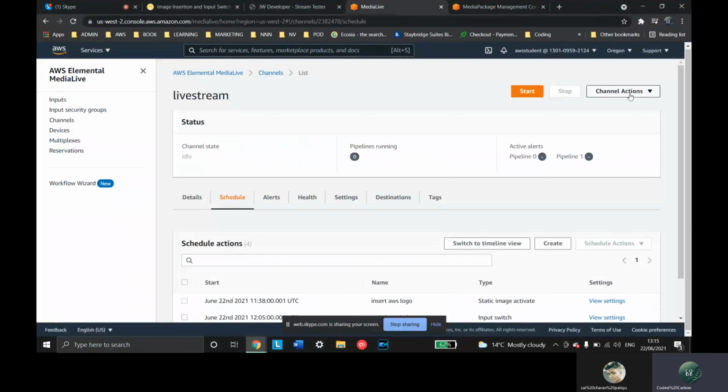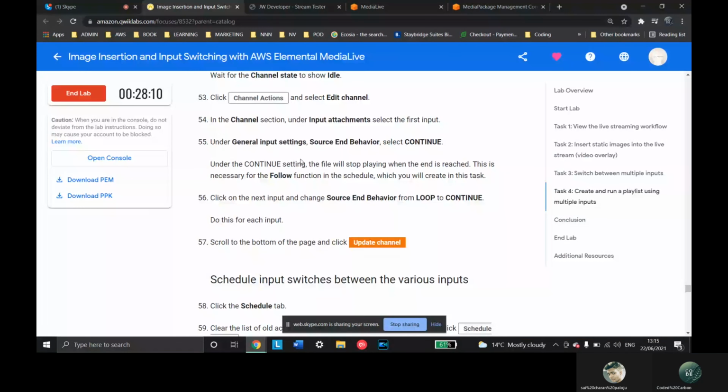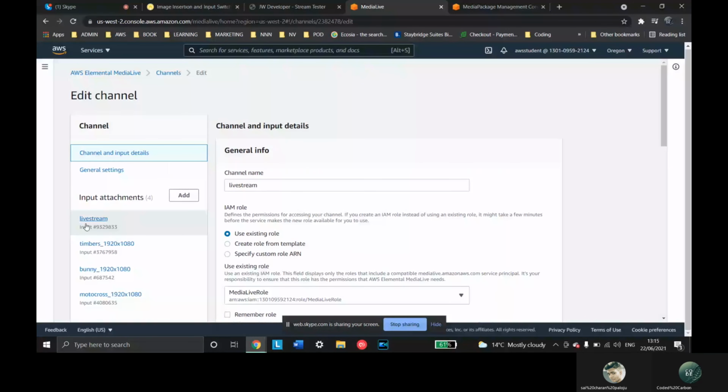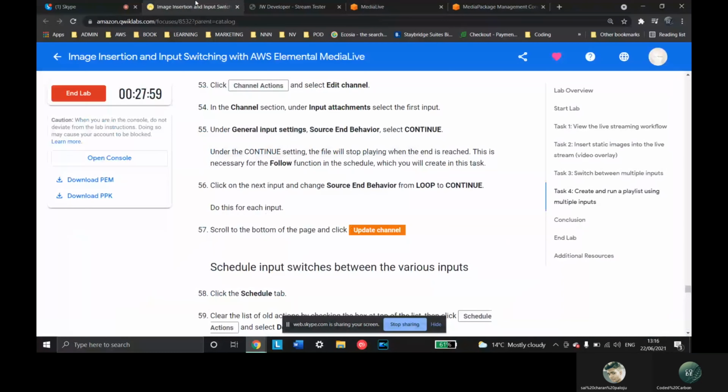In the channel section under input attachments, select the first input.